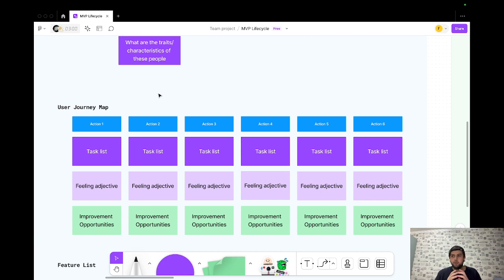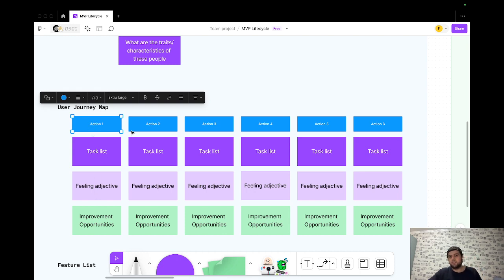So when we talk about awareness of a product, this can happen in multiple ways. For example, one of them can be email marketing. If you remember when we talked about idea generation, I said that you should really gather emails of people who really like the idea. So you can do email marketing to them, and that's how the awareness of the product will be. That would be, in that case, one of the touch points. That would be action one, awareness, and then consideration.